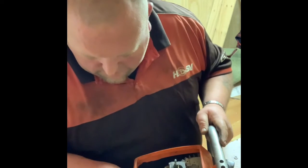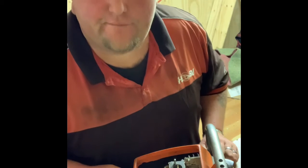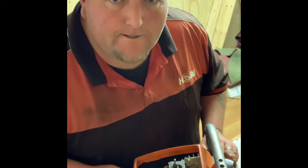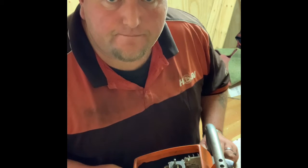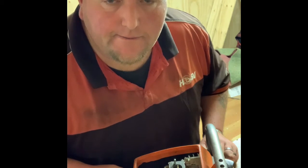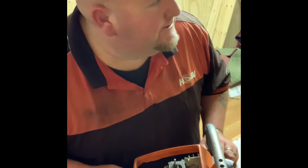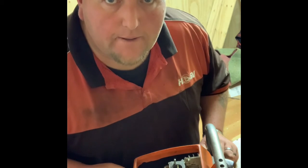It could be just this simple. Well, that sucks. The trigger's broken. Did you break it, Reese? Lucky it's only a roll pin.